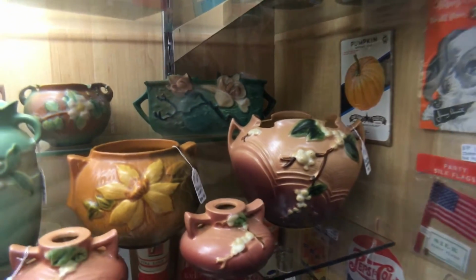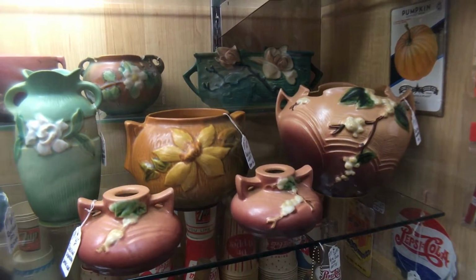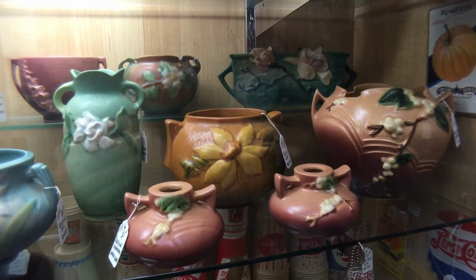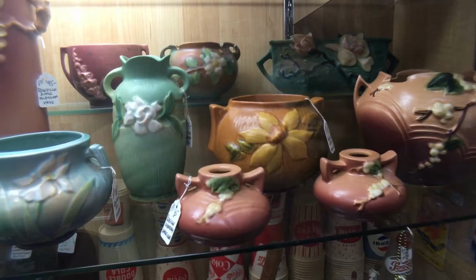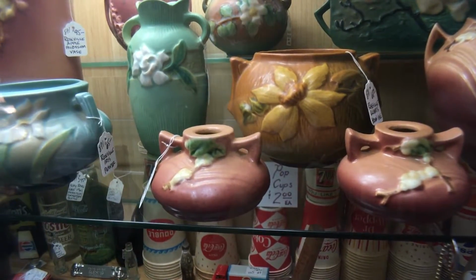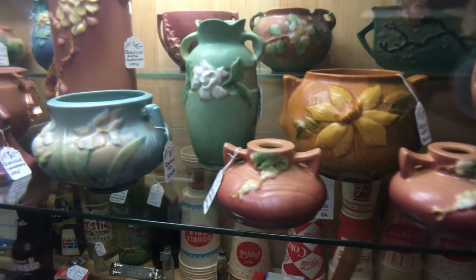He also has a shelf full of Roseville. These are original 1930s and 40s pieces, no reproductions. Prices are good. The Snowberry vase on the right is only $65. The candlesticks are only $25. That seems like a really great deal. I think there's possibility for someone to have some margin in that.